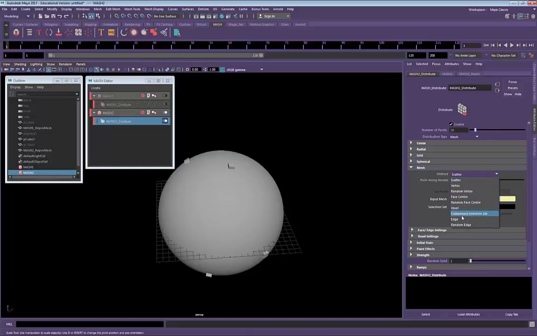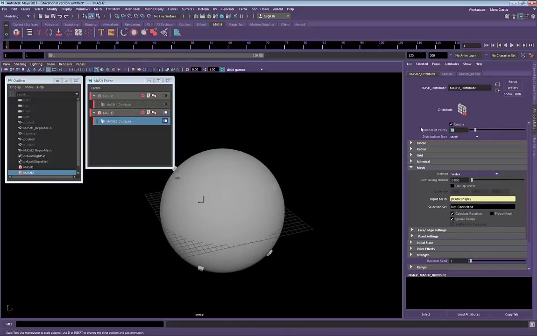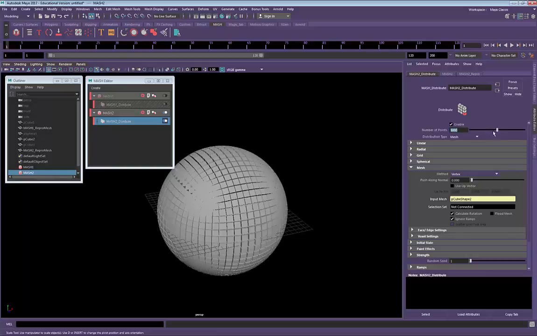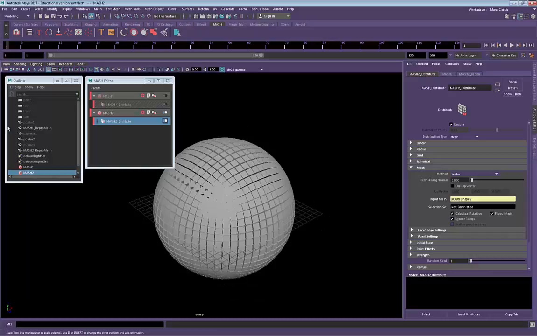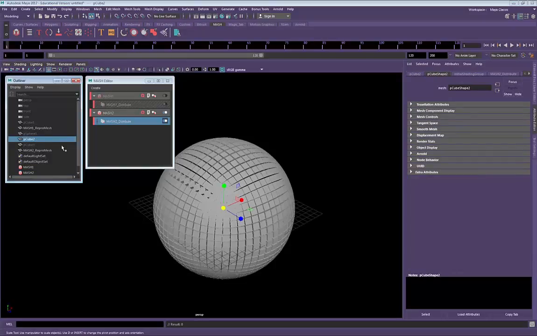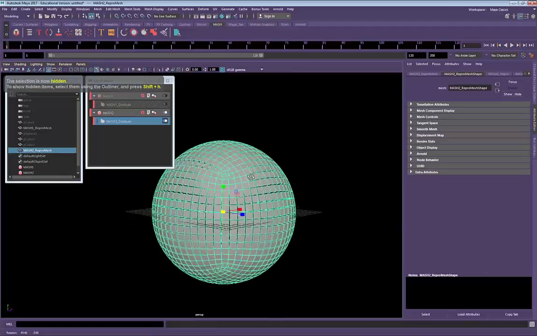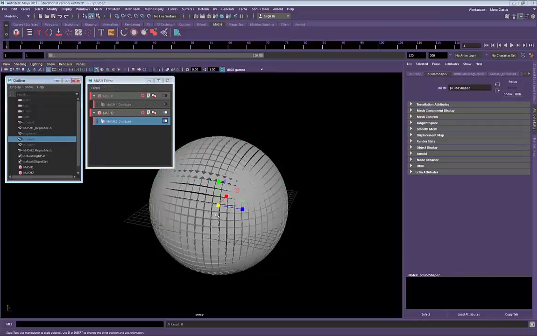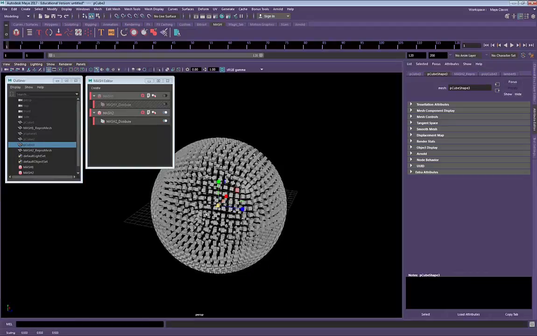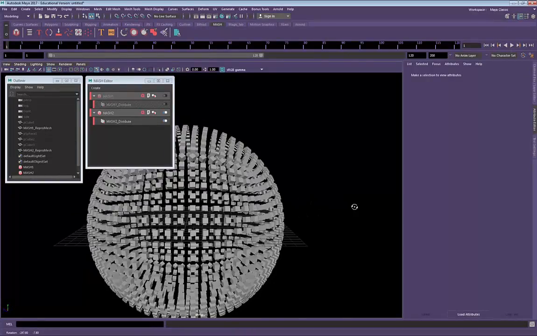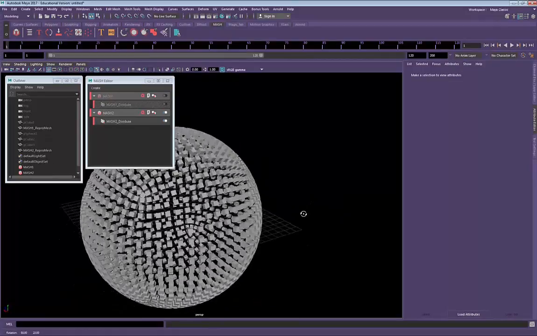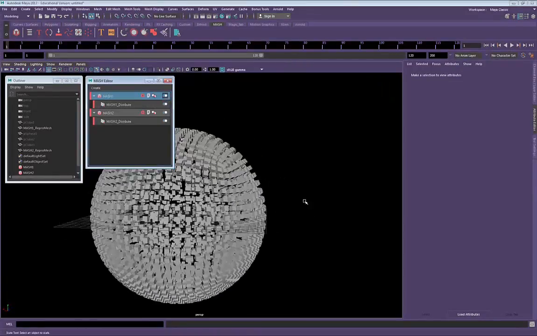So now if we have it on vertex, and we increase the amount, oof, that's probably too much. Probably maybe here, or if you just put flood mesh on too, it'll fill every vertex that's available, which is handy. I'm just going to hide this cube, or now sphere, and just click on it so you can see what you got, and scale the mesh network down. There we go. Perfect. So you can see this is a really nice even distribution of cubes across the surface in a different kind of pattern from what you get from that original mesh network over here.